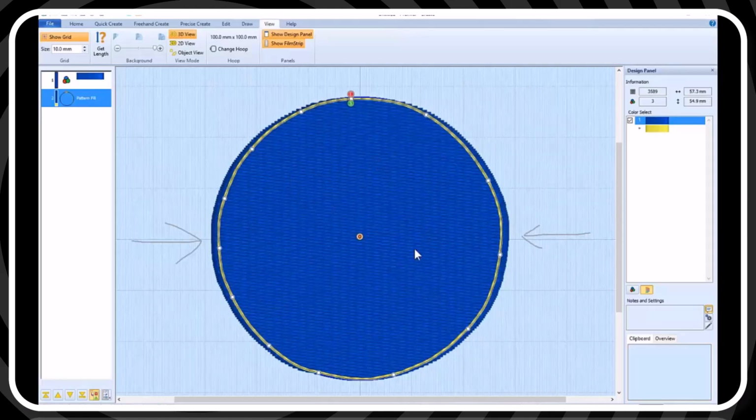So you stitch this out, and then if it works out, you make a note. You save these samples. You say, for this particular stitch object, which was 57.3 millimeters wide and 54.9 millimeters tall, it has a pull compensation of 12.